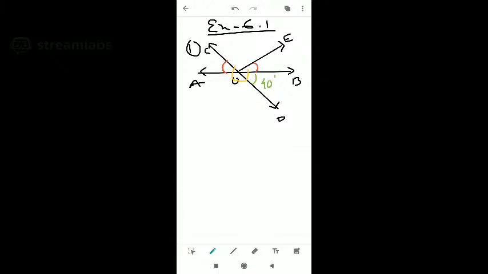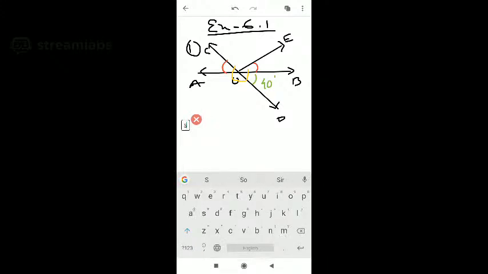Okay, first we have to write the given, which you can write from the question. The given is: AB and CD intersect at point O. AOC plus BOE is 70 degrees, BOD is 40 degrees. To find BOE and reflex angle COE. So I'm going to do the solution now.